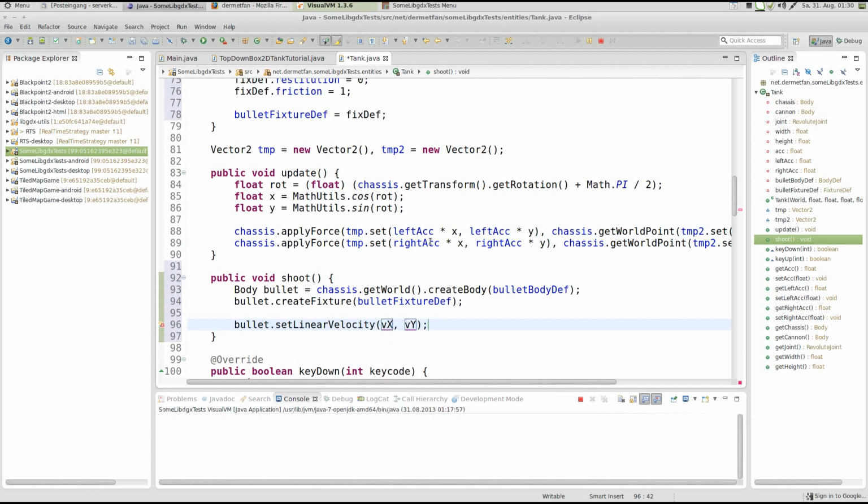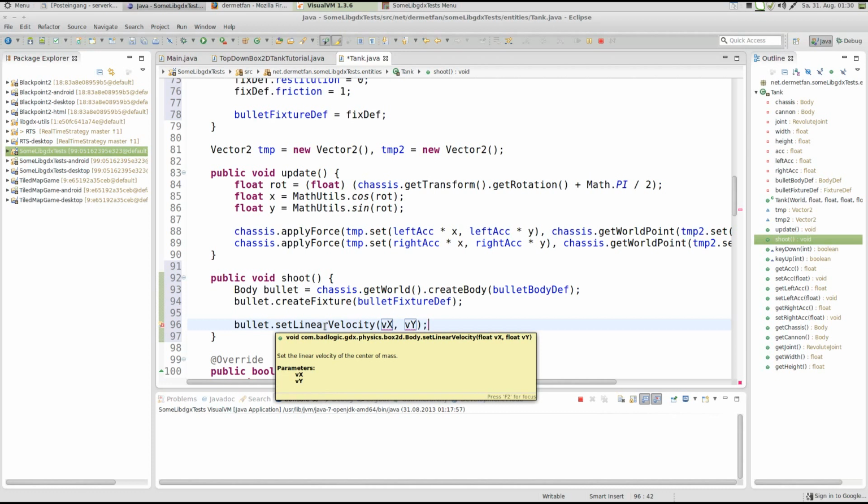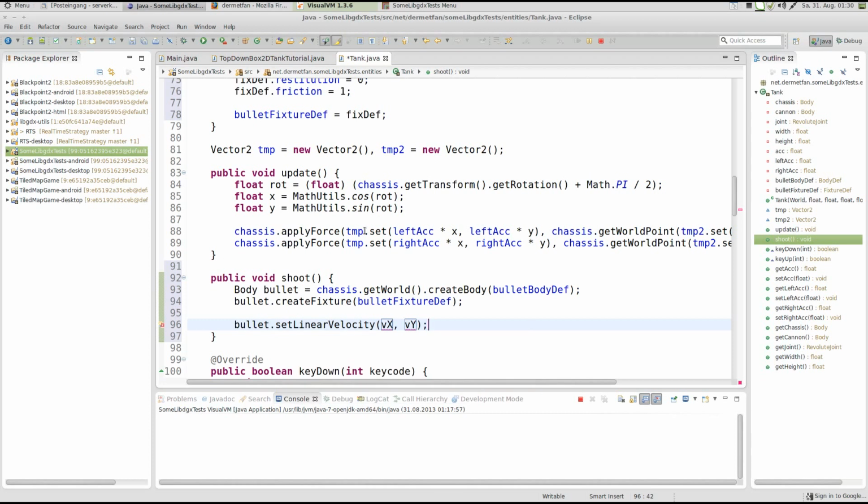Okay, so what are they gonna be? They should be the velocity at first a pretty high velocity, and second into a specific direction again. And do you remember the last time that we needed to get the direction of something to apply forces accordingly? Yep, you're looking at it right now.